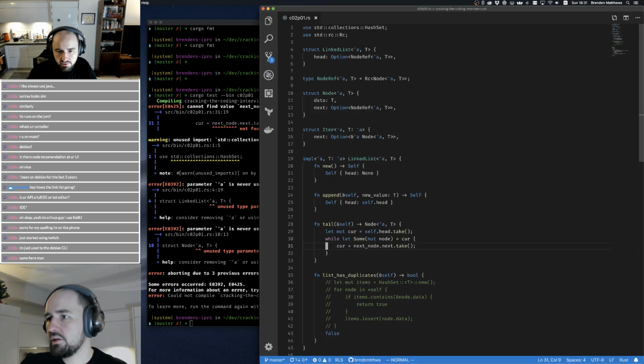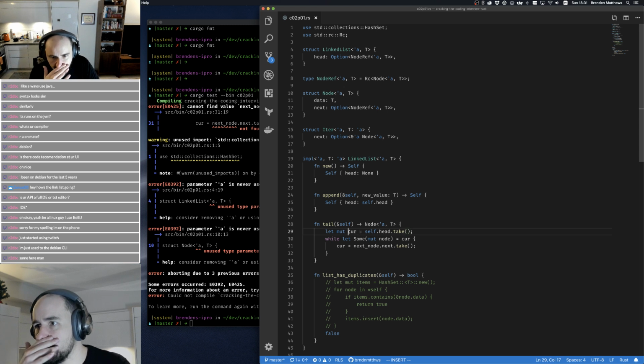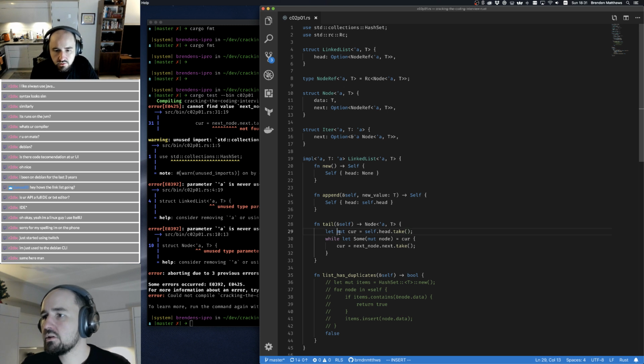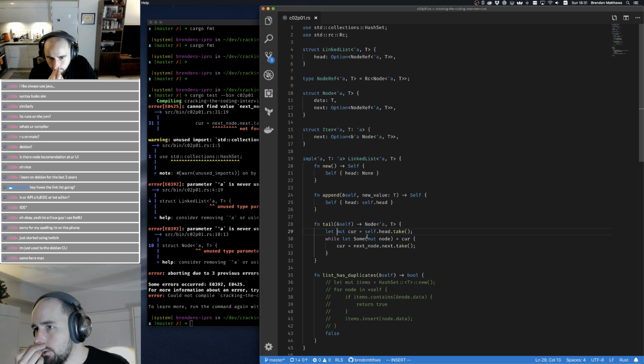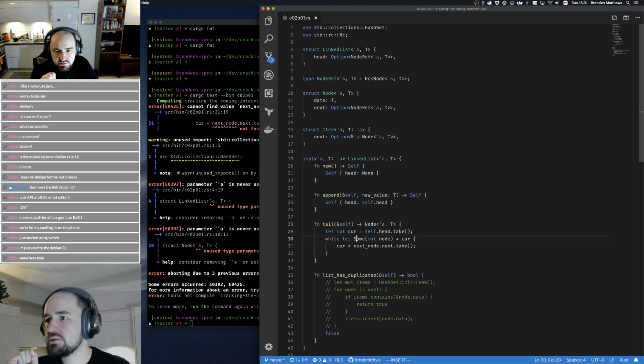All right, what did I just write here? I'm just looking at some code and copying some stuff while talking. So current equals head, and then while let Some(immutable node) current equals next.